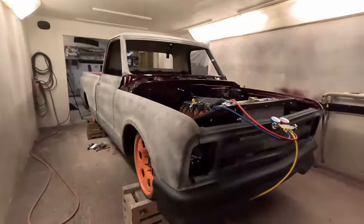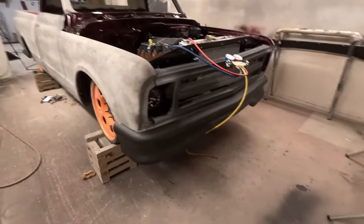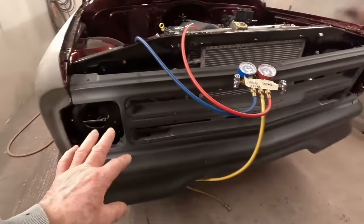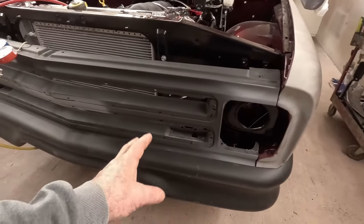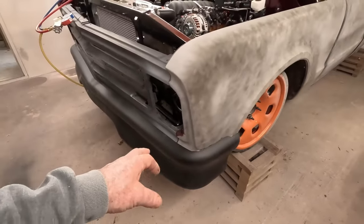Well, we have everything put together for its last go round. Going through and checking everything, making sure everything's tight and right before I get to painting this stuff. I still got to do this again, so I keep forgetting about it, doing other stuff, but I have to get on that really soon.